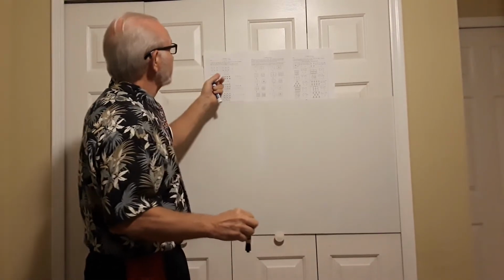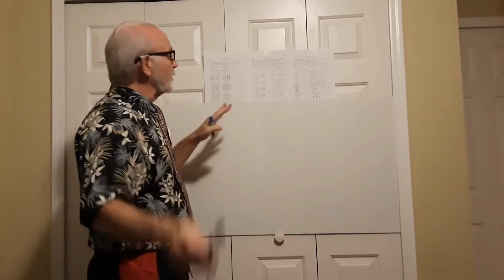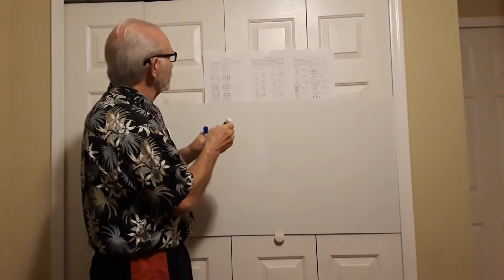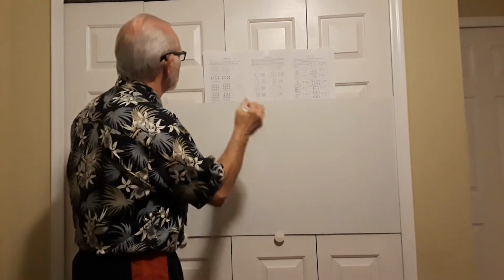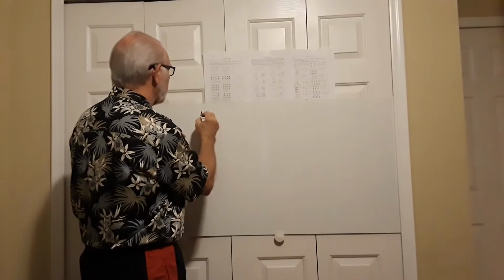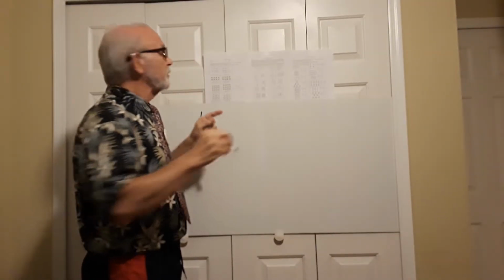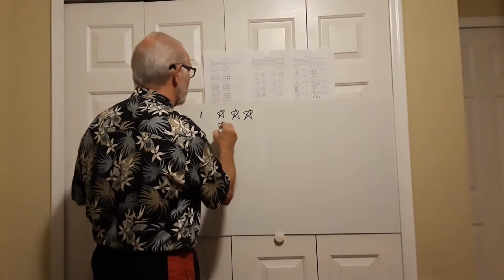I'm first going to go to the first page, and this is where we see the fruit, the flowers, the leaves, the hats, all of that, okay? I want to do a couple of these. I'm going to choose this one right here. I'm going to take problem number 1 on that page, and instead of trying to draw those peaches, Georgia peaches, I'm just going to do stars, okay? So as you can see, I have a couple of rows. Here we go. And there's one below each one.